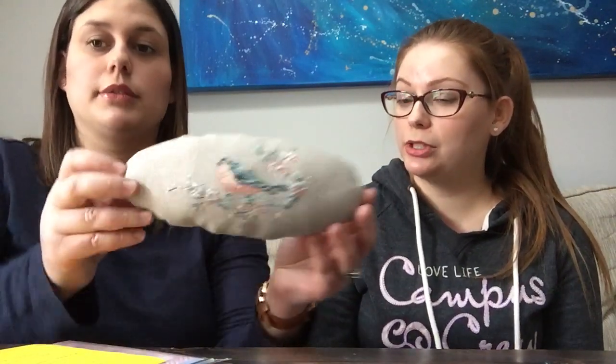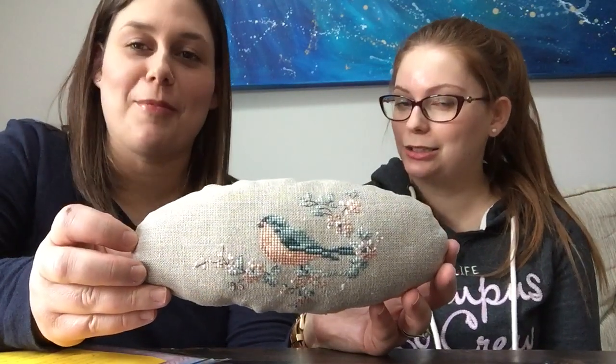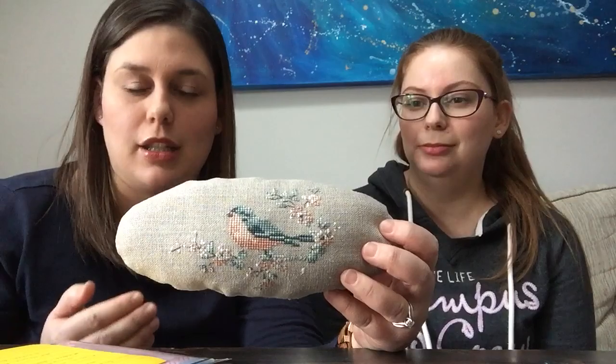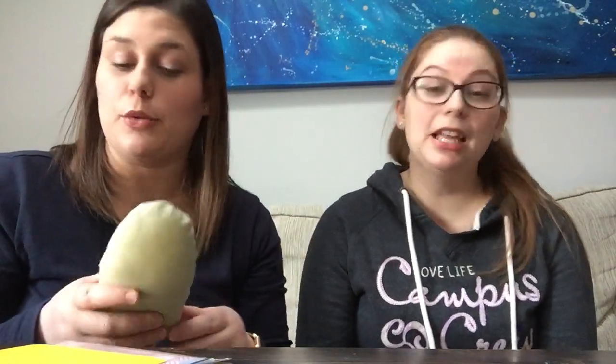Now this was going to be a gift. It was supposed to be a gift, which we discussed. We've since discovered that we're not big enough to give away what we stitched, so the person got something else that I'm sure they loved — they never even knew. She wanted to do it as a box, and she had decoupaged or painted it, but said it looked like her two-year-old made it. You know when you have something in your head from Pinterest and then you go to do it and it doesn't look as fancy? So I decided to just make it into a pillow and keep it for myself.